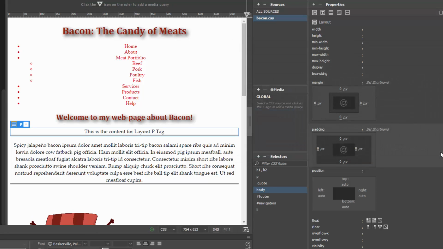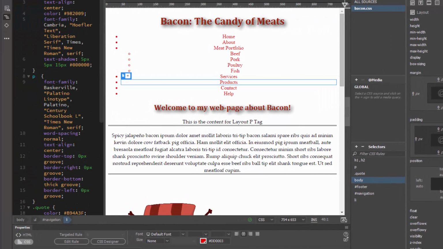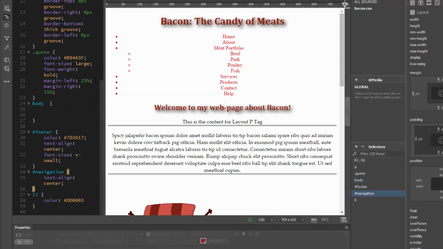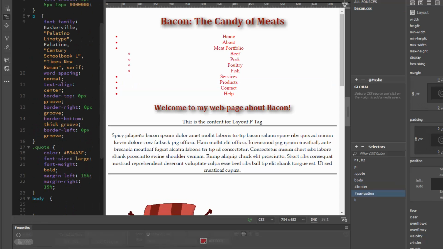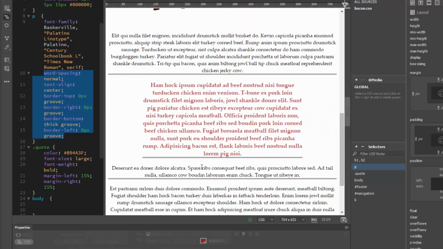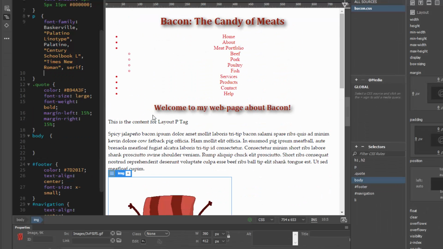So I'll click OK. Because I had my CSS open, it applied all of those additional items to me here. So word spacing, text align, and so on. All of these changes are the ones that I just made using the properties panel. You can see it's gotten a little bit busy. I'm going to go ahead and just hit delete to bring that back to where we were initially, to clean it up a touch.